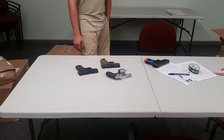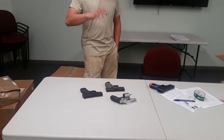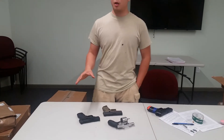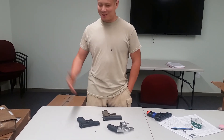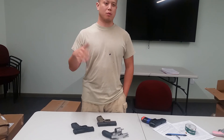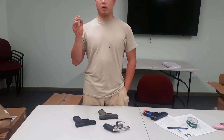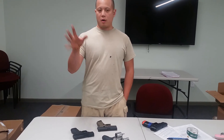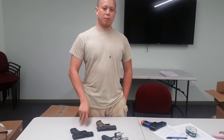Thing number five to consider is budget. A good quality handgun is going to be in excess of $100, probably $200, maybe a little bit more. But somewhere between $400 and $600 is usually a good budget price for a reliable, well-made quality handgun. It'll last you a long time, tends to shoot pretty well, and has good customer service. Go out there and figure out which one suits you. At the end of the day when I talk about budget — how much is your life worth?